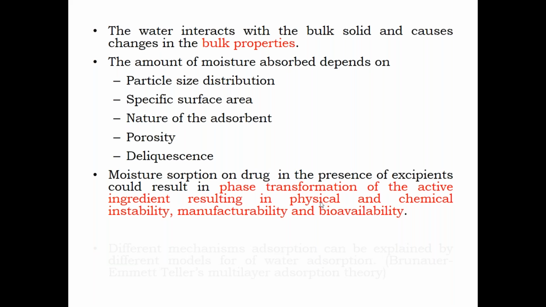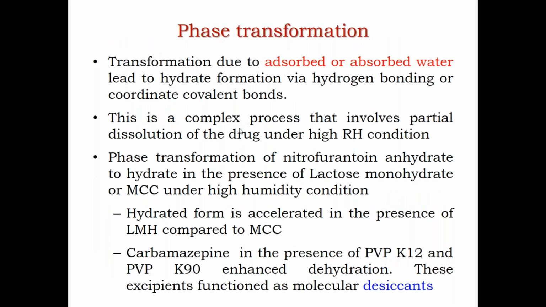So what has to be done? Because indirectly or directly, it can affect the physical property or the chemical stability, even the manufacturability, and it can also affect the bioavailability of the drug. So all the details are very much important to be noted down. So what is phase transformation? The next one is the phase transformation.